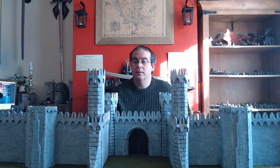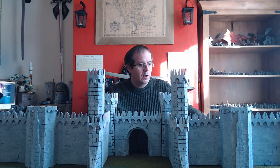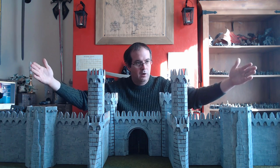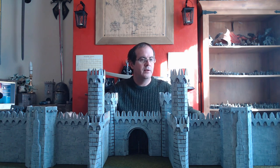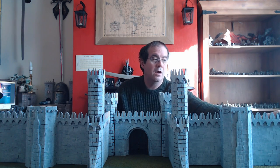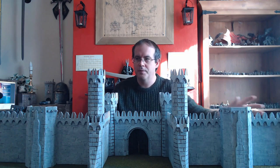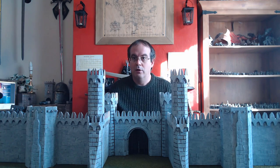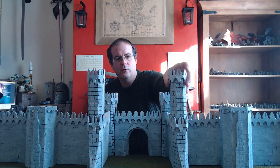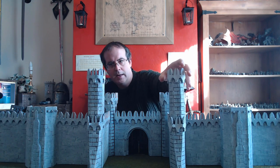So the first thing to do is to get the planning stage done. I knew I wanted this to be a span of 4 foot board, so I made it so it'd do that. And also I wanted it to be modular, so you can take bits off, and that is for storage. If I was going to make this in one piece, I'd have to find somewhere 4 foot long and however tall it is, but at the moment these can just be taken away and put in storage.